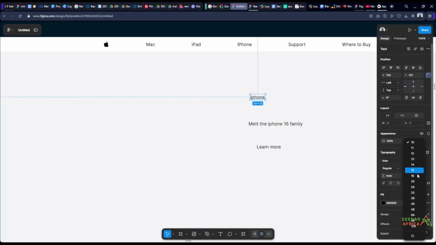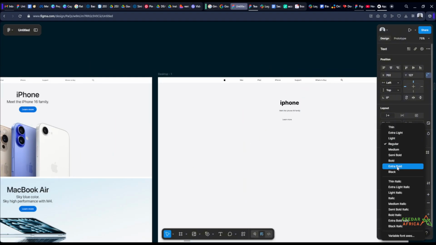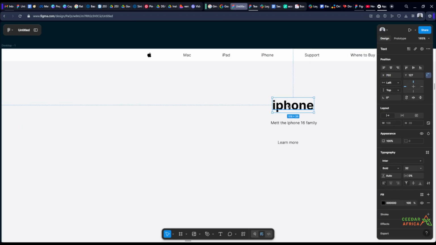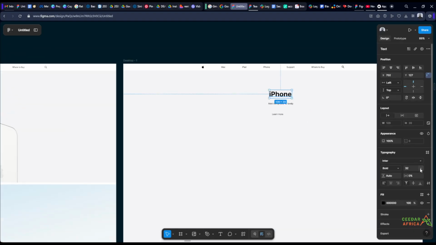This, we need to make it big from what we're seeing. 32, okay. Not extra bold. 32 bold, iPhone. Not so perfect. Okay, 32 bold. It's looking small.